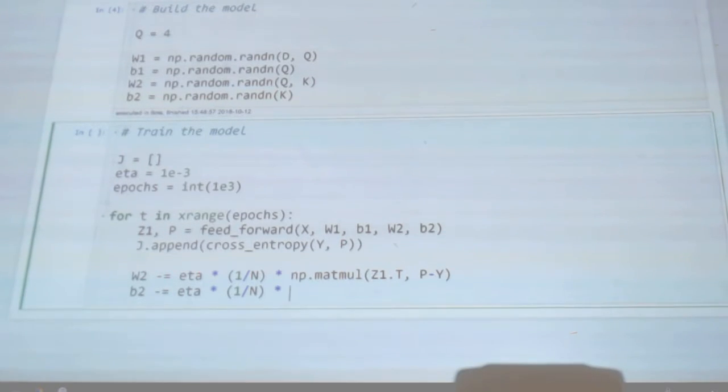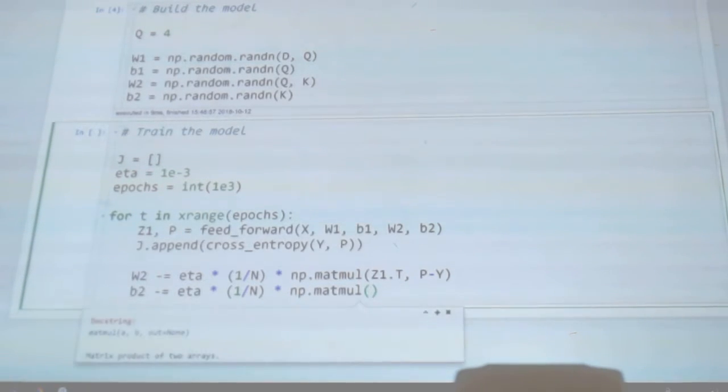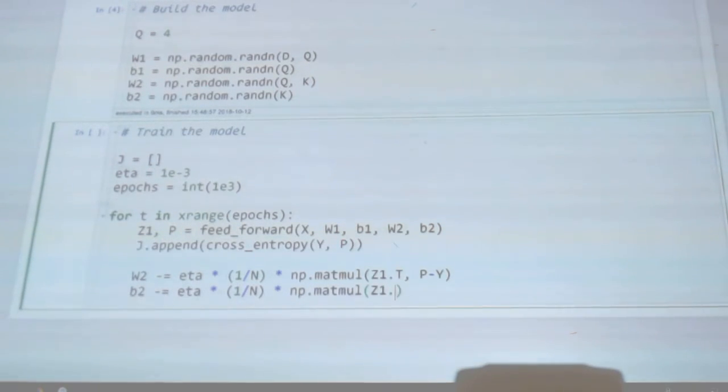We take the same gradient that we would get for the other thing, and then we sum over axis 0.